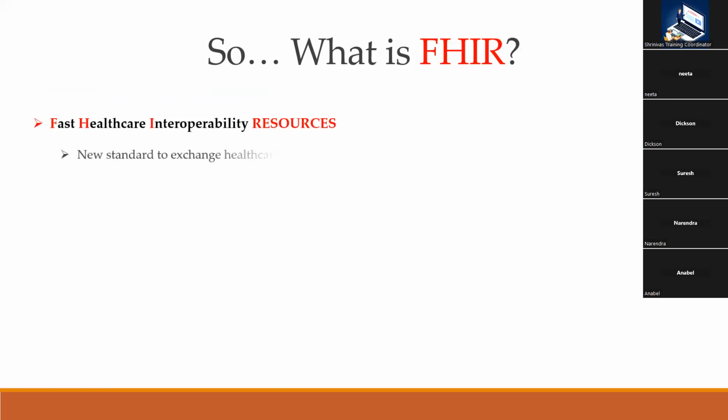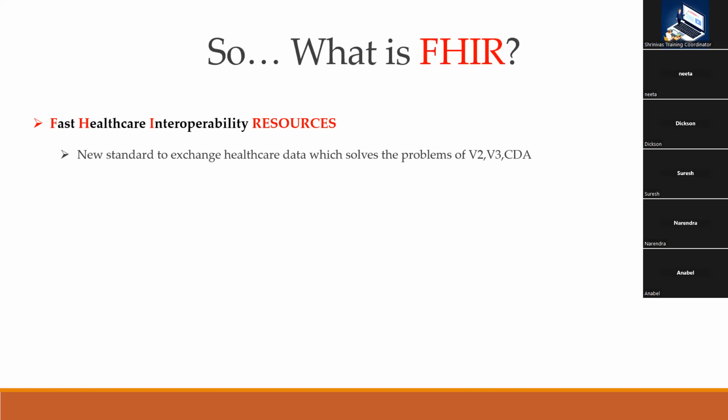So what is FHIR? FHIR stands for Fast Healthcare Interoperability Resources. It is a new data standard to exchange healthcare data between different external entities as well as internal entities. Internal in the sense entities that are present within the hospital. And it solves the major problems that we had from V2, V3, and CDA. So FHIR has learned a lot from its previous experience. FHIR is a standard today, and we see that there are a lot of improvements from V2 and V3 and CDA.